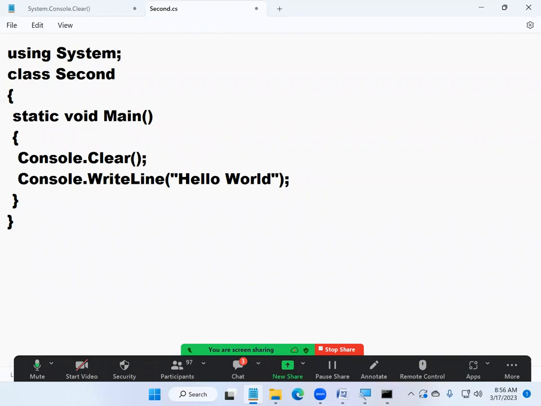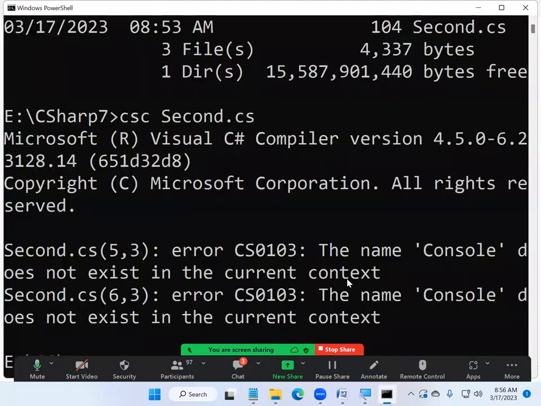If you import a namespace, all the types of that namespace can be consumed without a namespace prefix. Did you understand me? No need to write system dot again and again. What am I doing? I am importing a namespace. So guys, come back to your command prompt again.